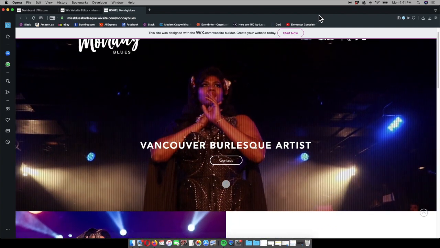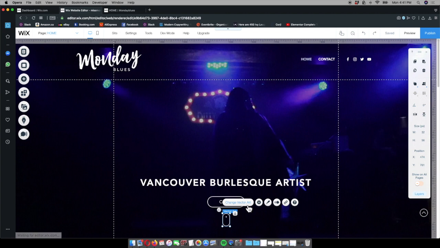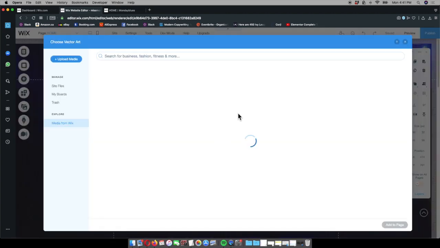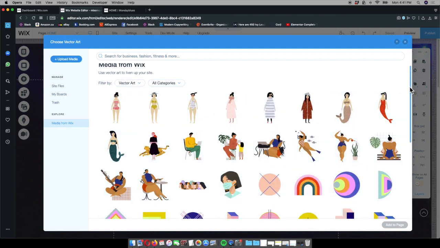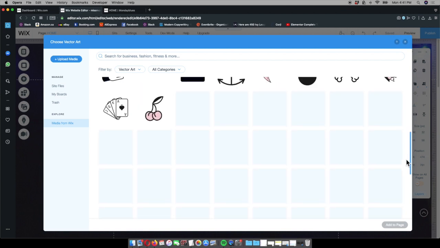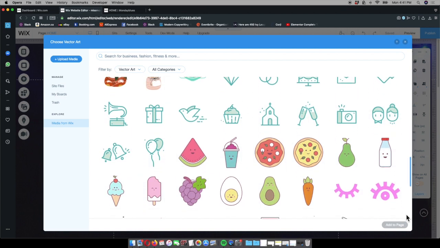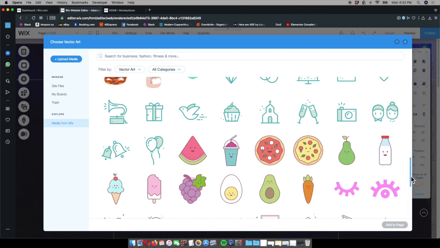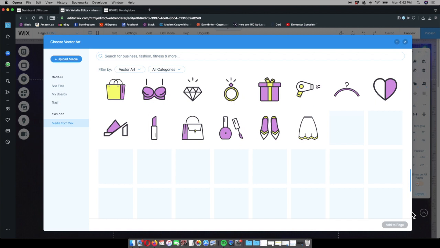So let's go back into the site. So we're going to click on the vector art, and you're just going to click change vector art. Once we're in the library for the vector, the one that I've chosen is down here. So you can have a scroll through. There's quite a few. As you can see, big selection, a lot of different styles to choose from.